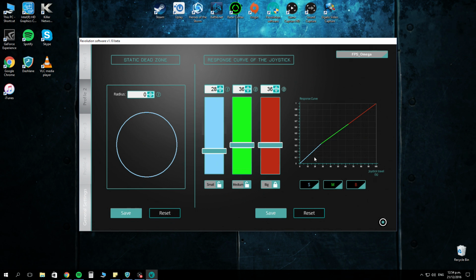Save. This one is your right hand stick, or your aiming stick, and you've got either small movements, medium movements, big movements, 1, 2, 3, and you can adjust those as you see fit. I've been fiddling with this for a long time, trying to figure out where I want my sensitivity. I still haven't quite got it. The default, if I go reset, is 33, 33, 34. I've been switching between making small movements lower and these two movements higher. You can also lock them, which I'm not 100% sure what that's for, but yep, we'll save that. Bang.